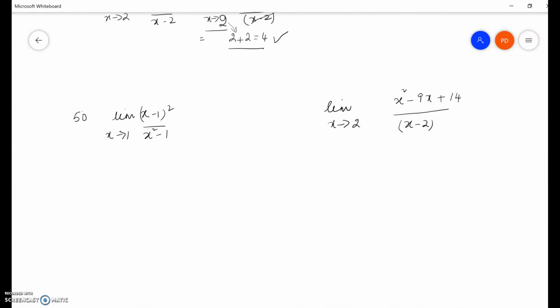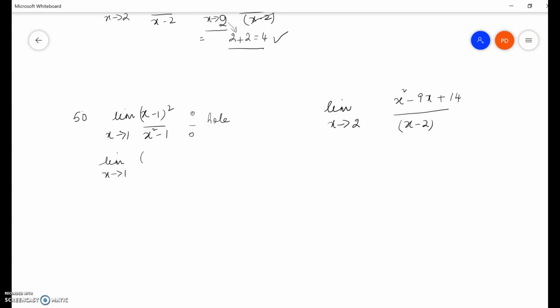Now when we try substituting here, again we get a 0 over 0. 1 minus 1 is 0. Same thing in the denominator, 1 minus 1 is 0. So now obviously we have to do something more, because this tells us there's a hole in the graph. And if there's a hole, we should be able to find limits somehow. So the technique that we use first is factoring.